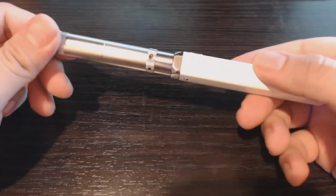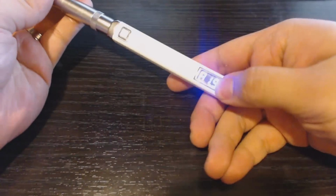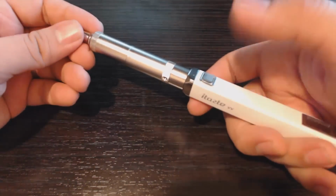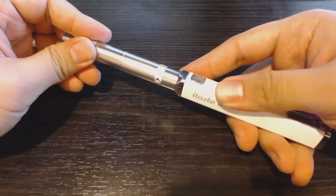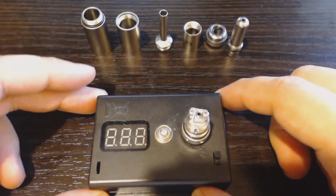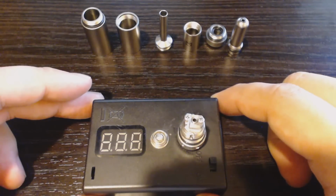It's nice, slim, compact carry, very good for vacationing, very good for the wife. So I have a 1.9 coil built in here, and I'll tell you guys, this thing right now really vapes like a dream. Let me show you some cool stuff about this thing, and let's take this apart. Alright guys, so I have her broken down over here, the Kayfun Mini, and we're going to begin to build on this thing.